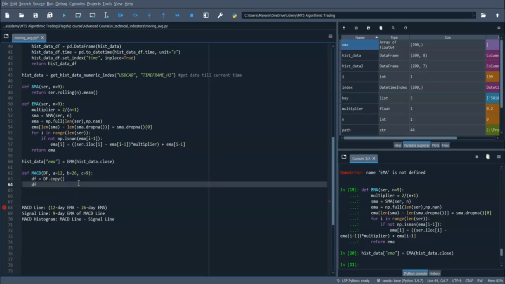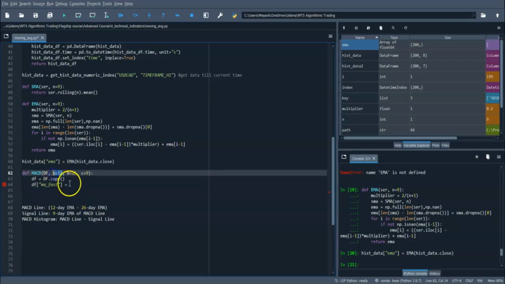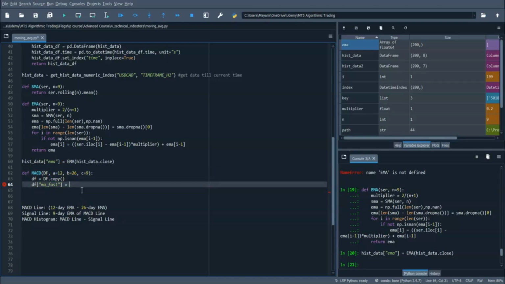Alright, so first of all, let me add a column called moving average fast. And that would be the exponential moving average of the close price using this argument, A is equal to 12, the fast moving average. So EMA, the series that we need to pass, and this series is going to be df.close, or you can use this notation, df name of the column, df close, the same thing.